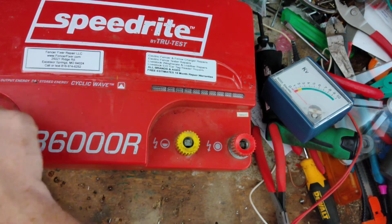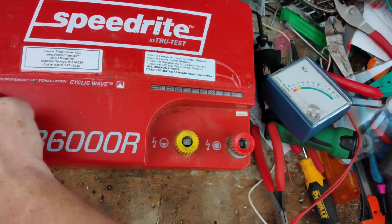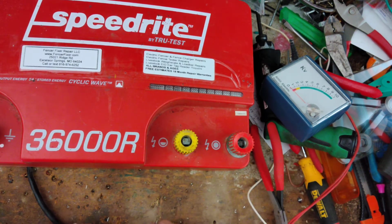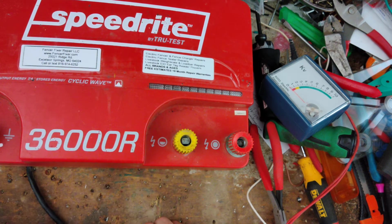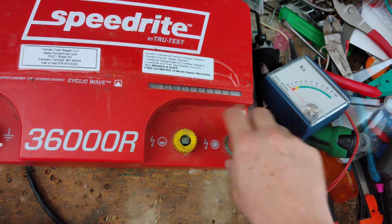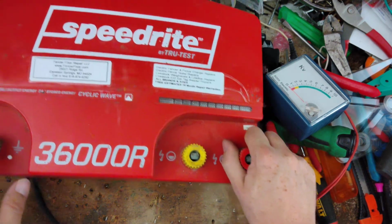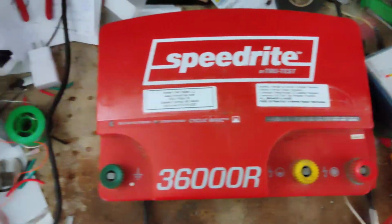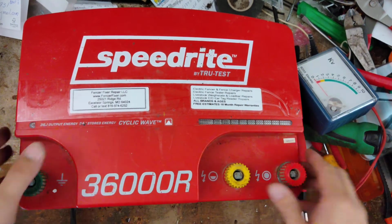They don't make this particular model anymore. It was replaced by the Speedrite 45,000W or 46,000W. I think it's 45,000W. It's a big 45 joule unit, but parts are still available for this thing, so you can still get them fixed. So they're not throwaway yet, but they're pretty finicky on the inside. You gotta do them right, or they won't work right, or you'll make it a lot worse than what it has to be. So these are recommended to be repaired by places like myself.